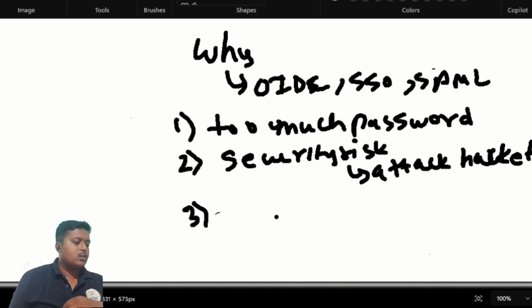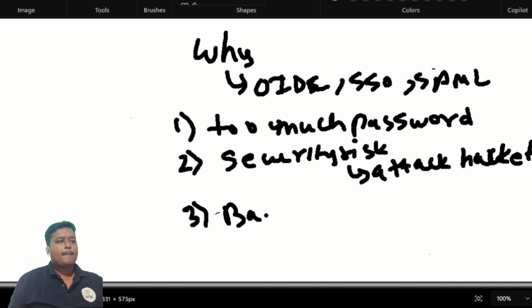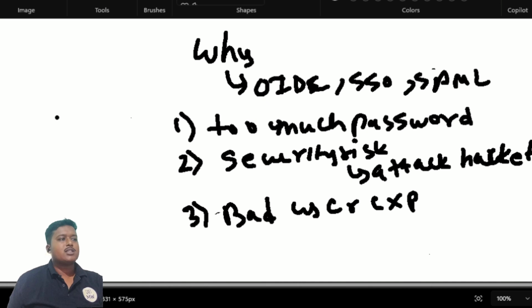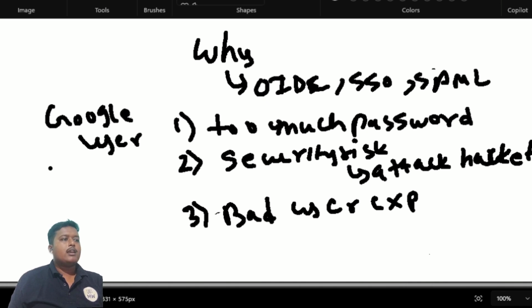Another reason was bad user experience. Consider a hypothetical situation. Nowadays we don't face that, but suppose you are a Google user and you want to access Gmail.